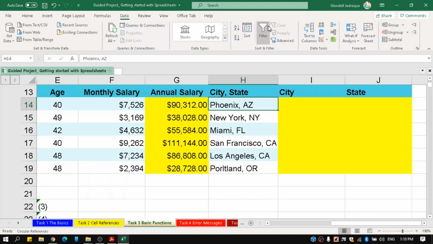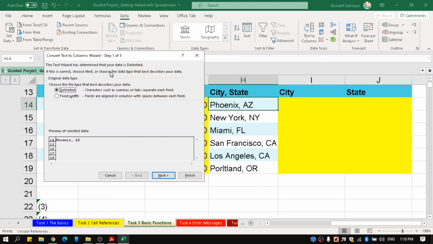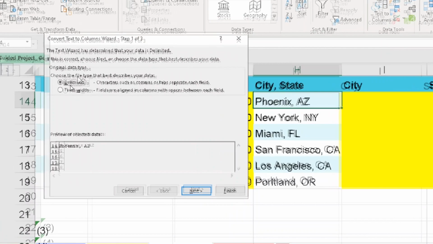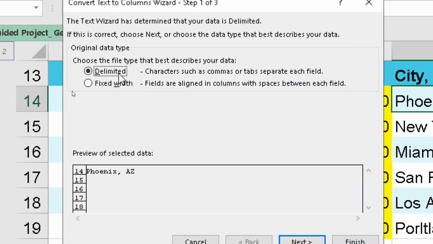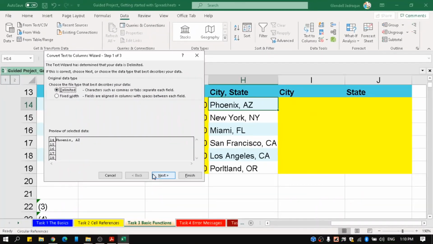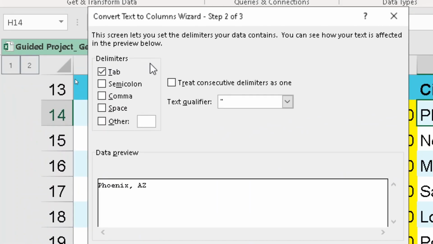And then you see this data tools that says text to columns. You just need to click that, and then this pop-up will come out, and it will ask you to choose the file type that best describes your data. I wanted to have it delimited. By default, when you wanted to separate text, you need to choose delimited. So you hit next. What is your delimiter or delimiters?